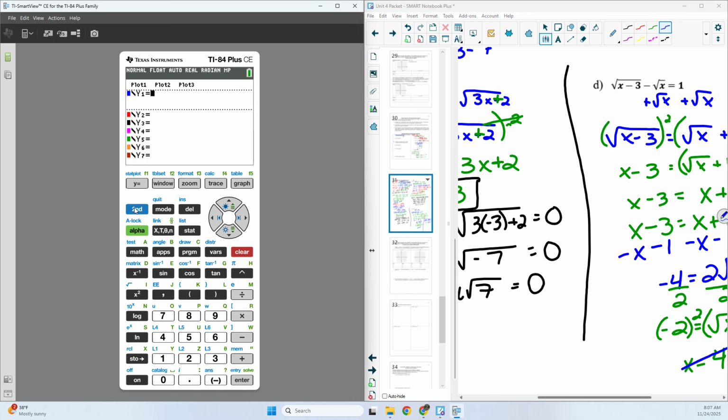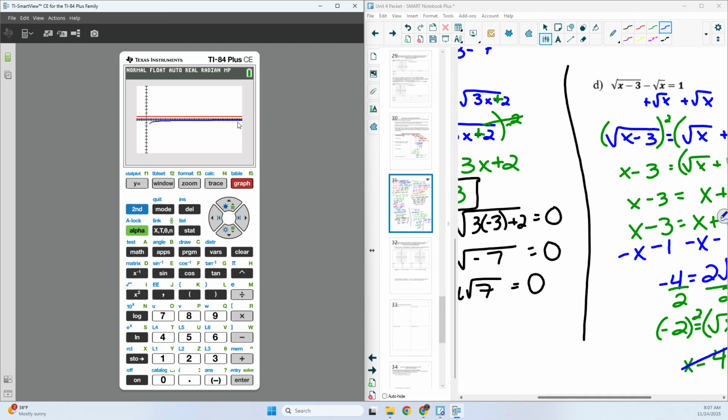So if I graph the square root of x minus 3 minus the square root of x, and I graph a 1, I'm going to do a zoom 6 just so I can see where the graphs are. So right here, it looks like it's possible that the graphs intersect somewhere way out here. So what I do with my window, maybe I just missed something. They definitely don't intersect at 4, because we could see that. Maybe I go to my x max to like 100. Let's just see what's happening out there.